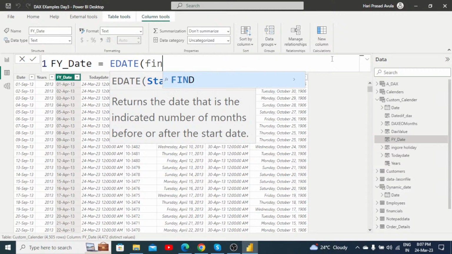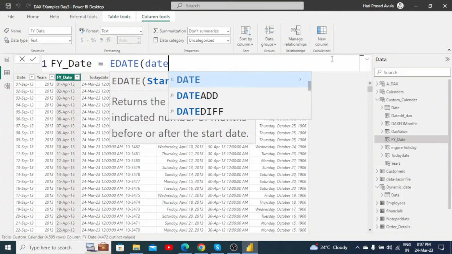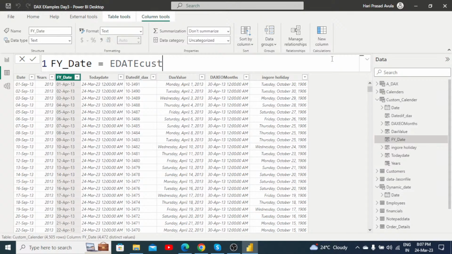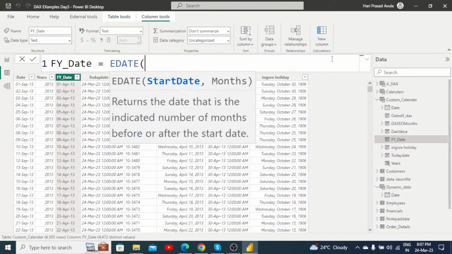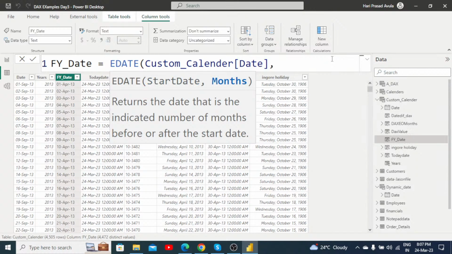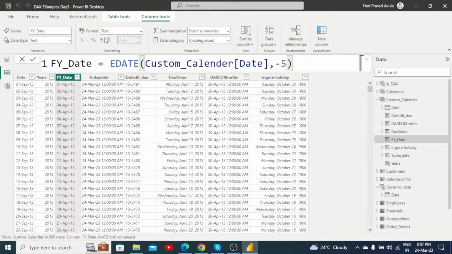So start date means financial date, whatever date you have, don't worry. I create a custom calendar date, start date, and then minus 5 days, 10 days, however many months you want to subtract or add, you can do it. So let's do that.